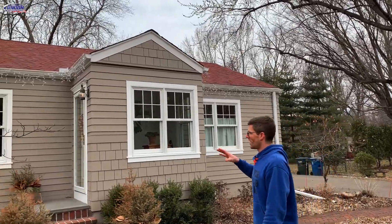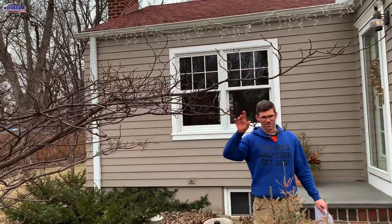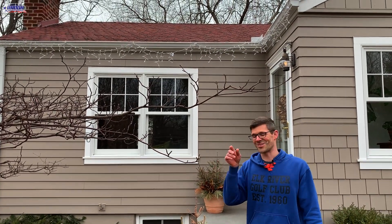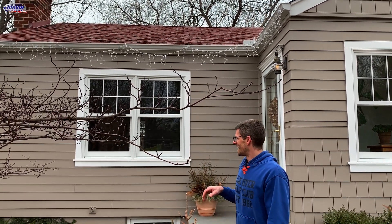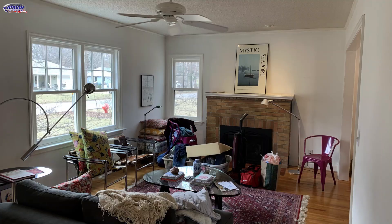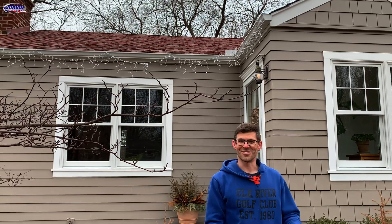One of the x-factors we had here was this well room right under this plant. The customer actually didn't know they had it, but I noticed the plywood there when I was bidding the job. We pulled it off and it was a well room with a dirt floor — we knew it was going to be a factor. I would have loved a suction point in that well room, but there's a living room above it with no closet, so we can't run a pipe out of it. The customer also did not want a fan on the outside of the house, and neither did I — we want to maintain the aesthetics.